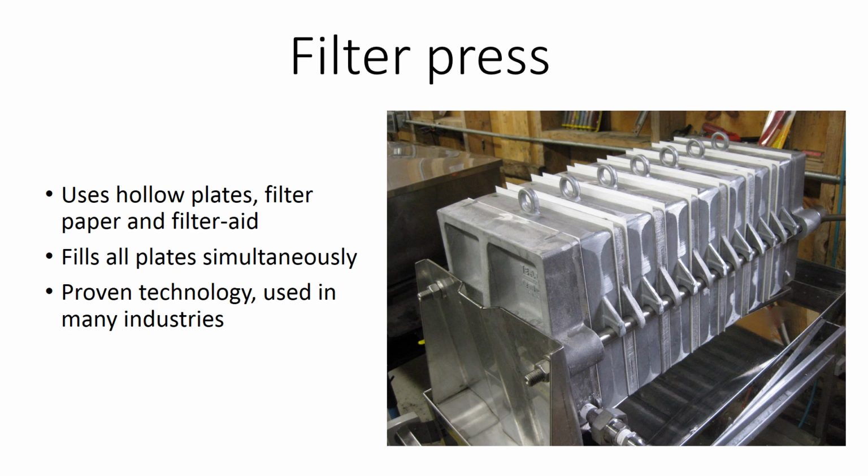Probably the most common type of pressure filter in the sugaring industry is what's called a filter press. It uses a combination of hollow plates and backer plates, as well as filter paper and a filter aid, like we mentioned before. It's important to realize that the filter press, depending on the size, they all work the same in that every plate fills simultaneously from the bottom to the top. So the whole thing gets pumped into the press as the press fills up. When it finally does completely fill with syrup, that's when the filtering takes place. Filter presses are used in lots of other industries, and they are certainly effective.